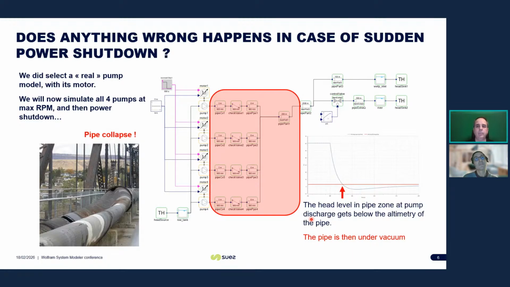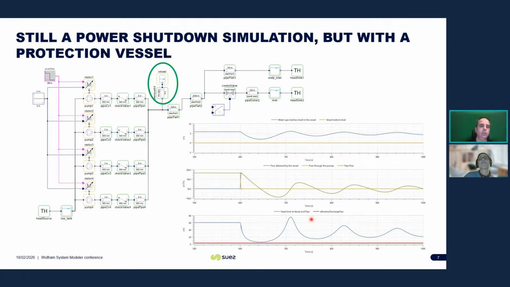On the next slide, we can see that we added a vessel on top of the model, a pressure vessel. So this vessel acts as a reservoir with compressed air inside, acting as a cushion. And so it provides flexibility during the shutdown. When power drops and pumps rapidly lose their ability to supply flow, the vessel temporarily supplies water to the network. Yes, the expanding air maintains pressure within safe limits.